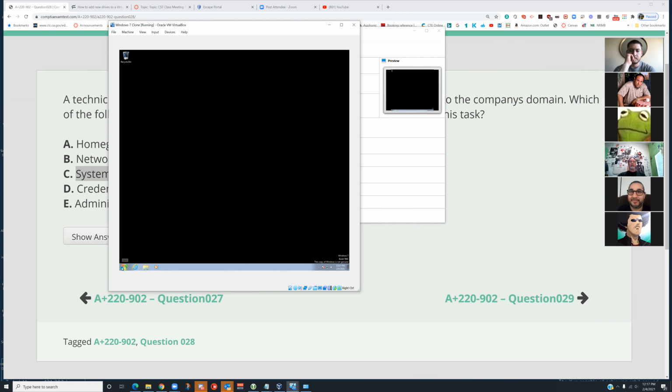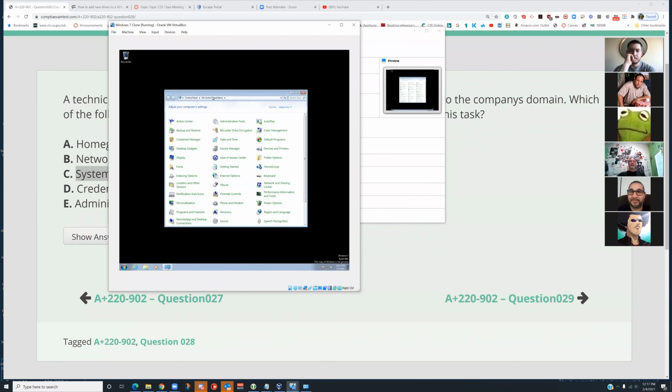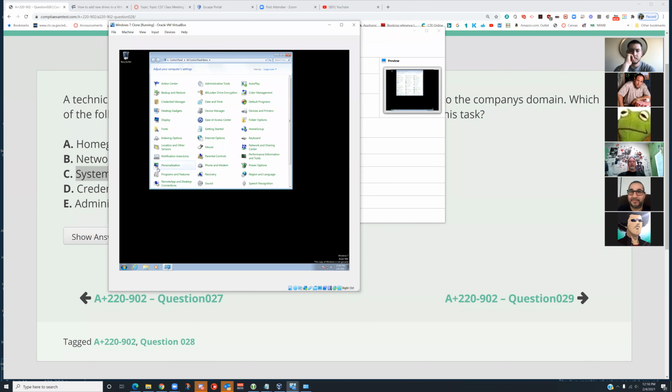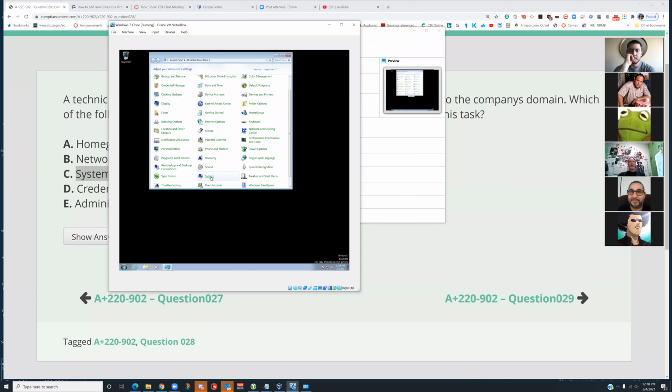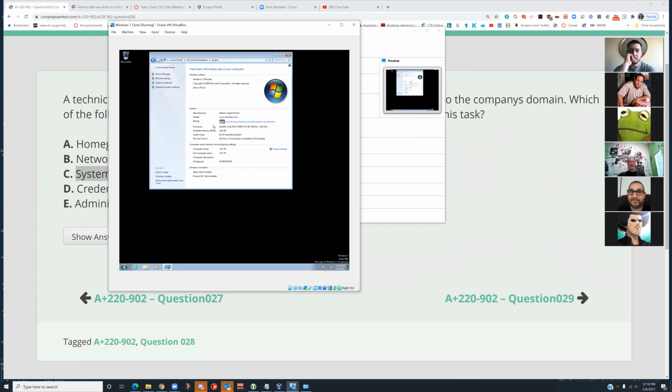So I want to go to the control panel, hopefully you can see this, and I want to go to System. So System is the answer they're looking for. But I want to show you this because this is what you're going to have to do when you get into section 2. You're going to have to go over to the right panel where it says Advanced system settings, and then go to, unfortunately this is really small, the Computer Name tab. And there are options right down here. The second one says to rename this computer or change its domain or workgroup, click Change.